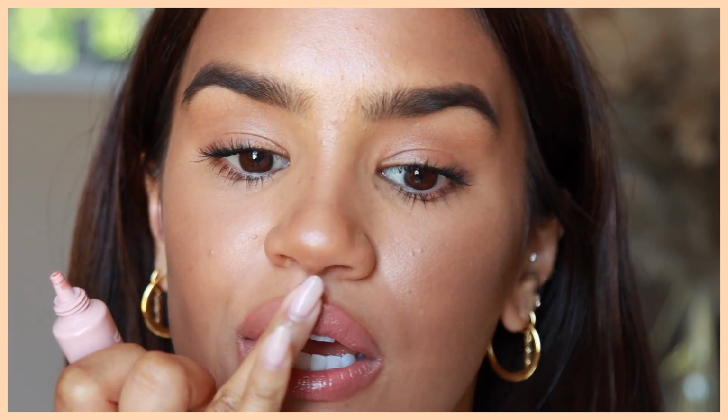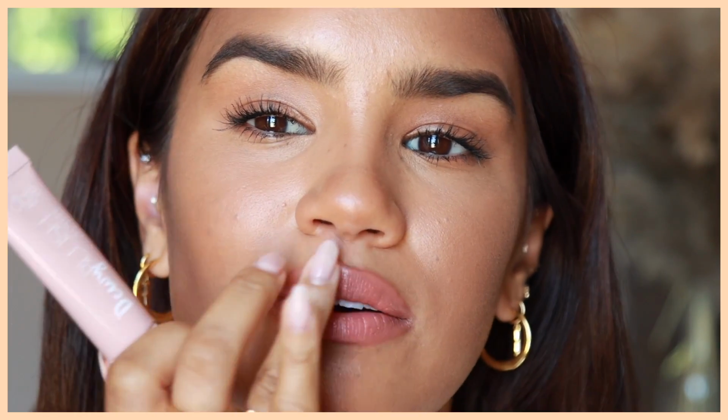It really reminds me of the Kopari Lip Glossy, which you guys all know I love so much. But the shade of this is so beautiful. It's got a noticeable amount of red in it, but not enough to take away from the nude shade. And this is just so perfect for somebody that has more of a deeper skin tone, because I think it gives you that nude look that you really want, but it doesn't wash you out and it does not make you look dead because of that red in here.